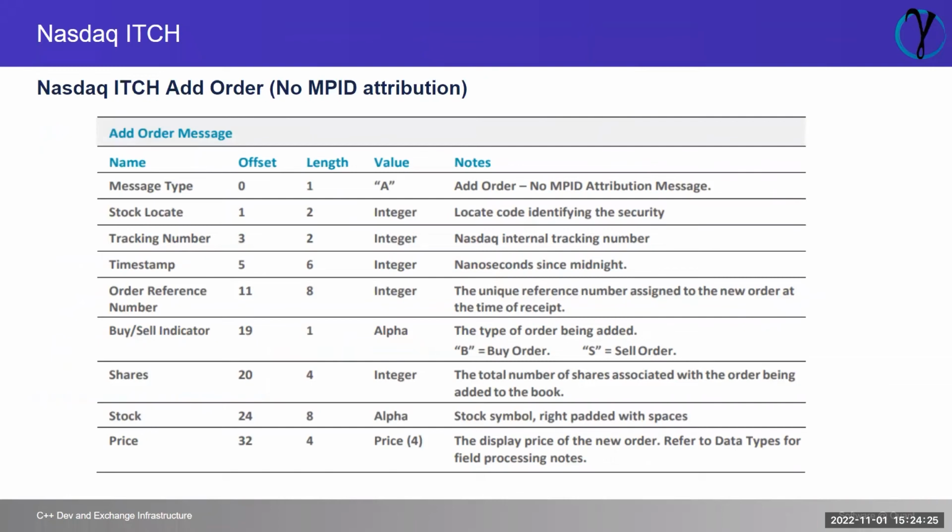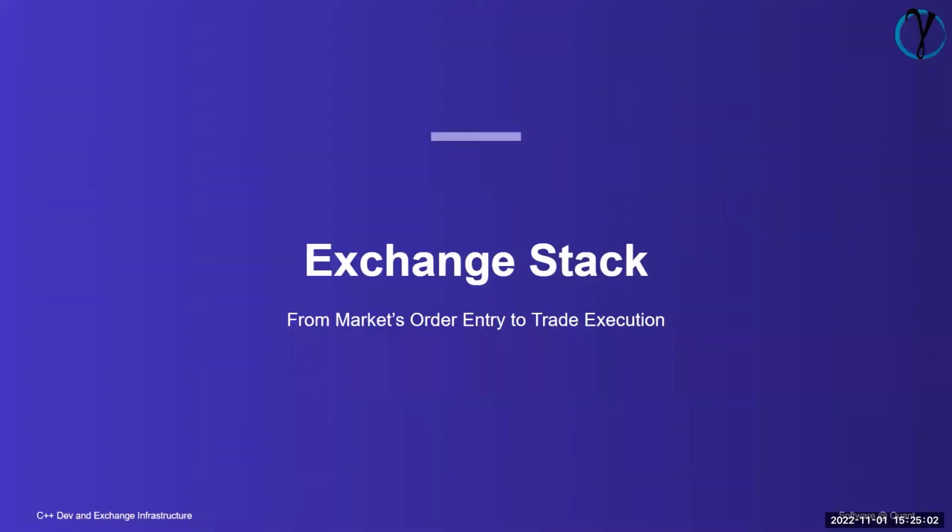Here's what it looks like inside. Here's the NASDAQ ITCH add order message with no MPID attribution. MPID stands for market participant ID. So if you're Goldman Sachs and you're trading and you don't want other people to know that you're Goldman Sachs who is trading, then this would be a no MPID attribution. And it's basically like somebody placed an order and it didn't get traded or something, right? Then this is what it would show. This is what it would send out, right? And this is for level 3 market data. We could go over what that means later, but we won't worry too much about it. All right.